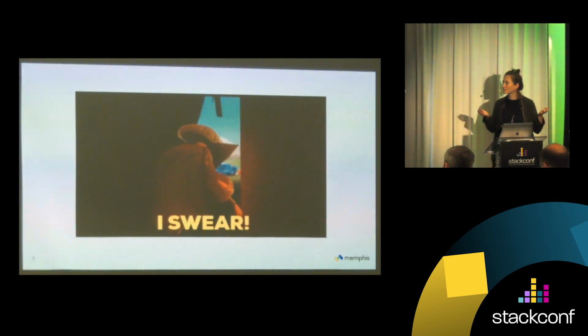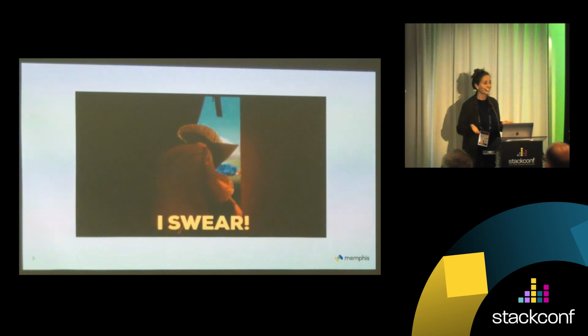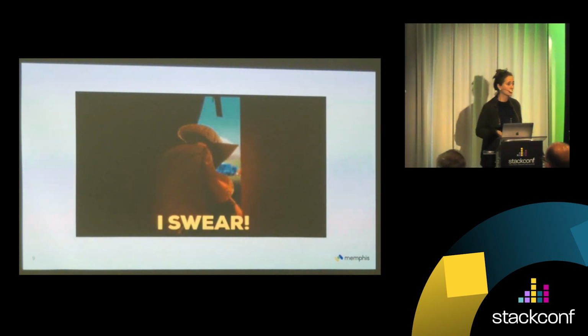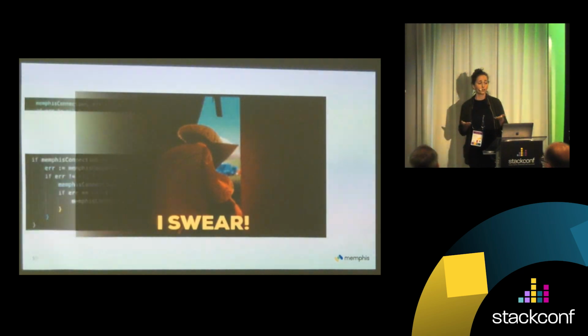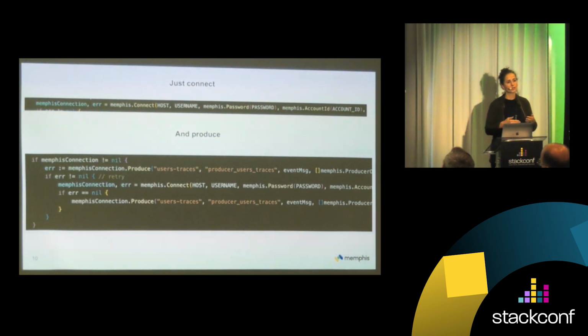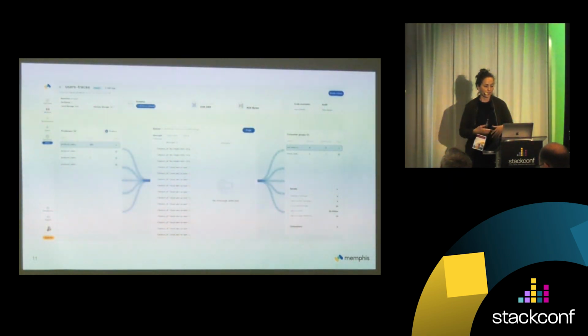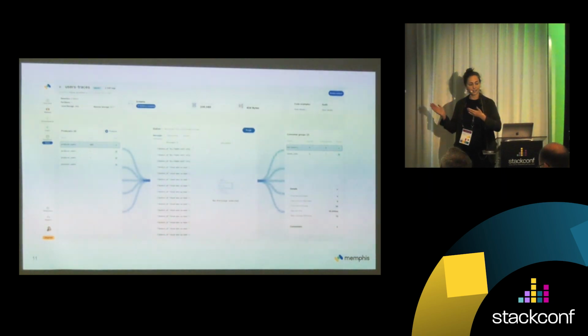So that's supposed to be a GIF. But the GIF said, I swear I do everything myself. I needed to manage everything, so I didn't get the enrichment of the data. I didn't get the geolocations. I'll explain later. So the change of the code was very minimal. We just had to replace the connection from the managed solution to our station, just connect, and produce to a new station called user traces. Very easy.